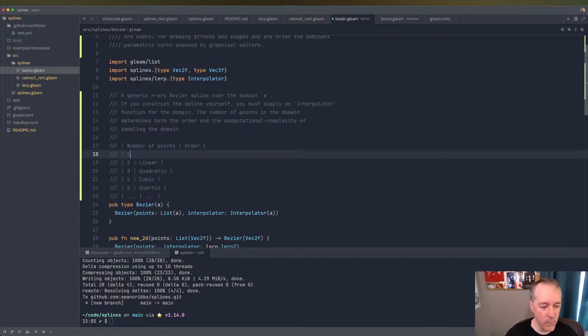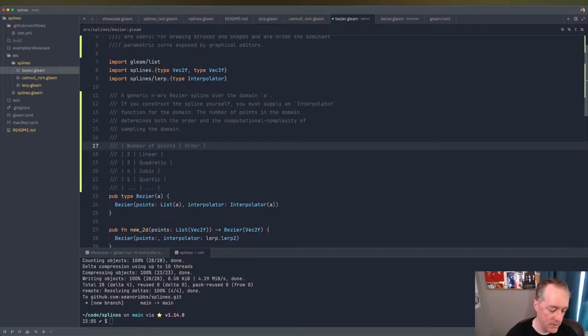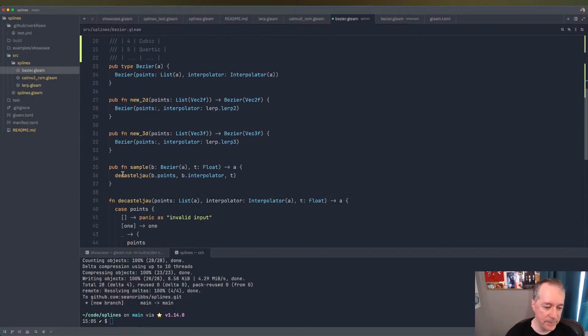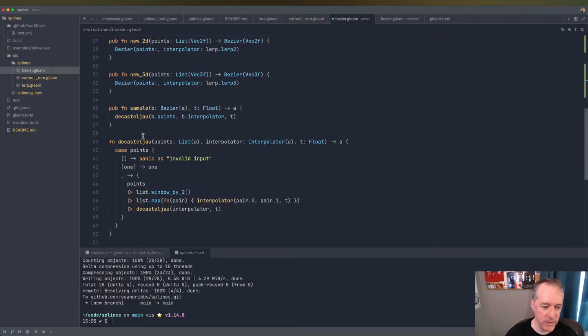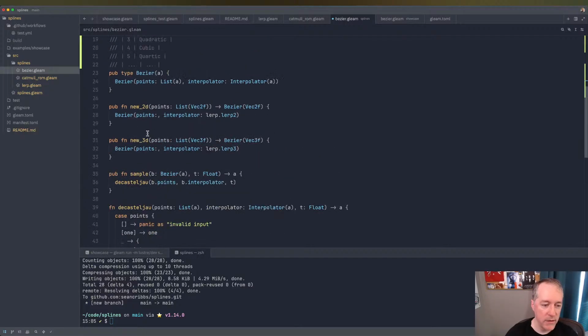Okay, so 1 is going to be, I'm going to say it's degenerate because it is, yeah, you should not do that. Which makes me think that maybe here in sample, we could put an assert of sorts that checks that the number of points is at least 1.